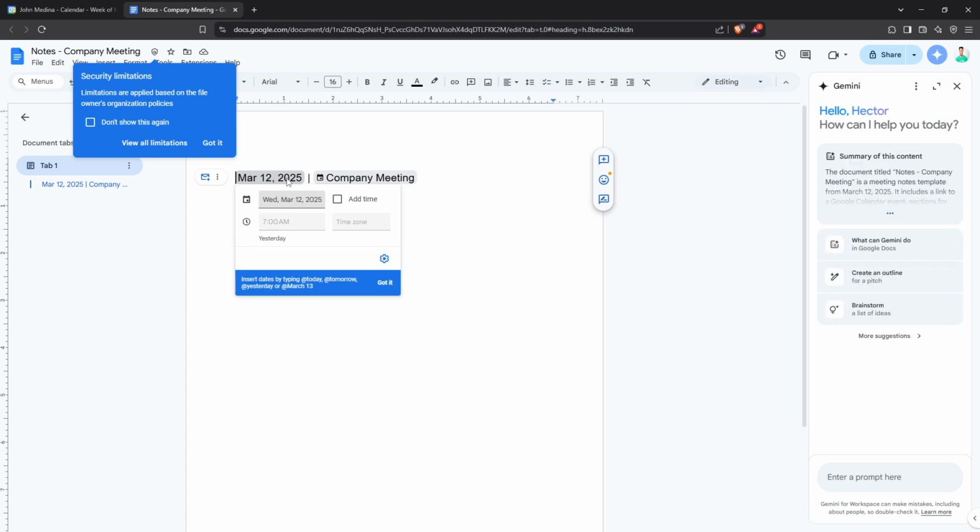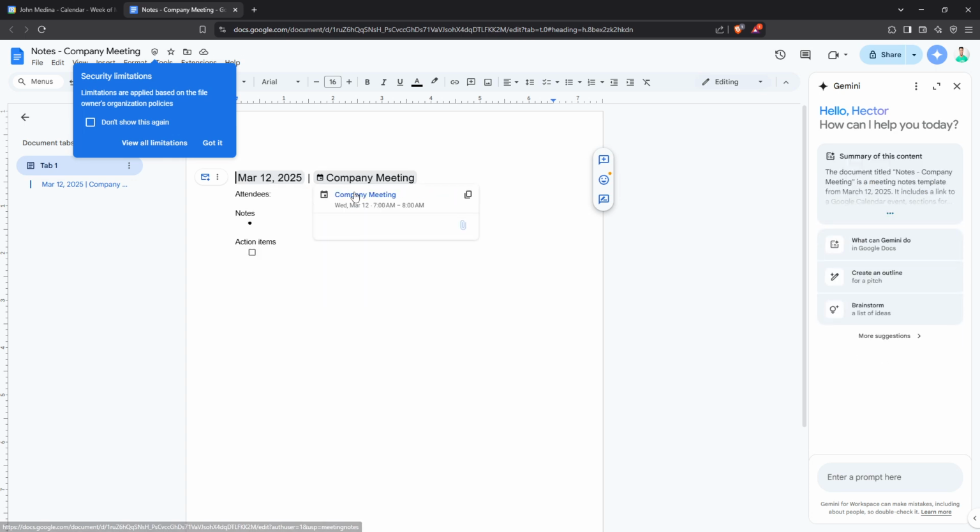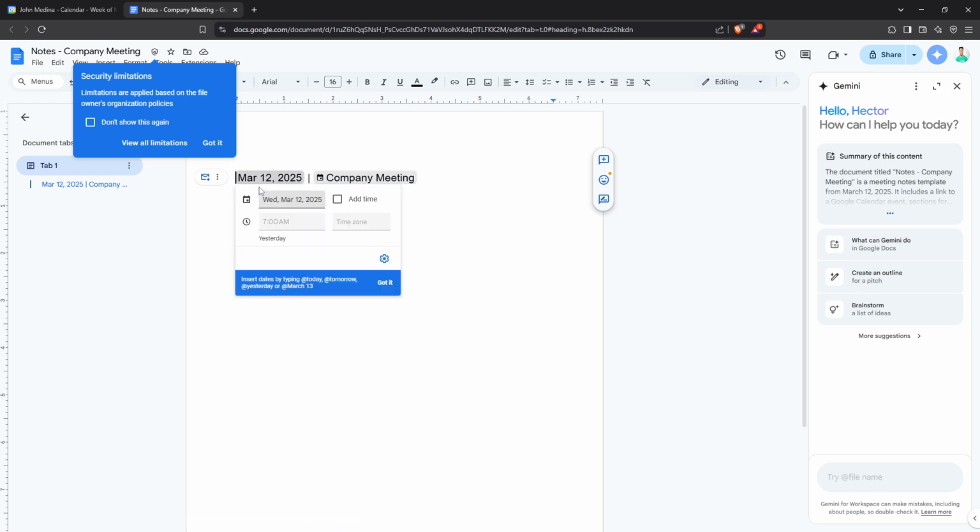This Google Doc is not only attached to your calendar event, but it's also linked directly to it. This integration means you can access your notes at any time, even while in the midst of a meeting, without having to rummage through files or emails. It's an incredibly handy feature for anyone who needs quick and efficient access to their meeting agendas.